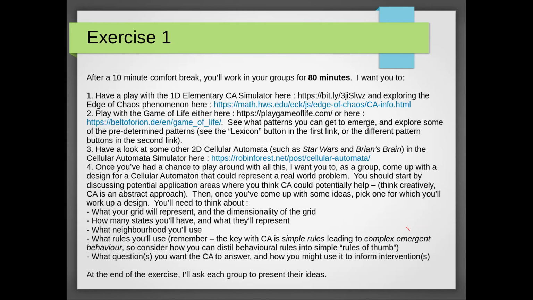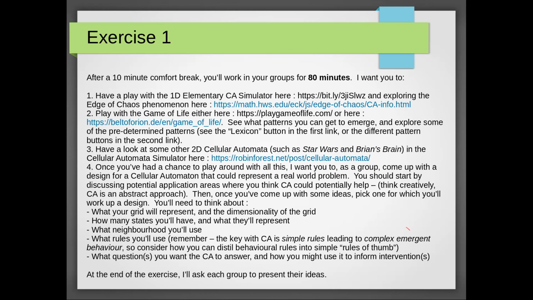So think about distilling stuff down, think about motivations in terms of the behavior, and how these sort of things emerge. I mentioned things like traffic jams. Cellular automata has been used to model that. It's been used to show why you get those weird things happening on the motorway where you get an apparent traffic jam and nothing seems to have happened. There's no accident or anything. And it's very often just because of something that's happened with one car that's then essentially caused this kind of chain reaction. And you can use a cellular automata to actually view that emergent behavior.